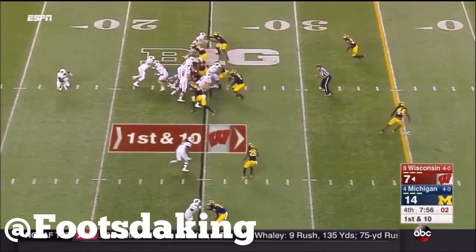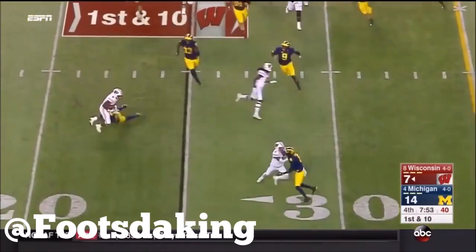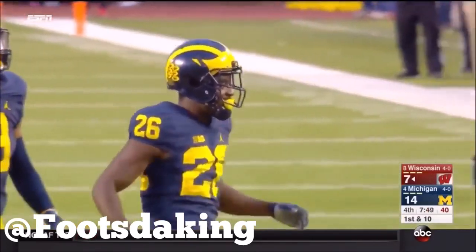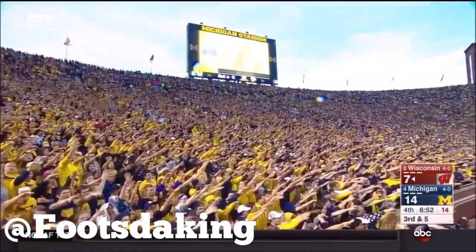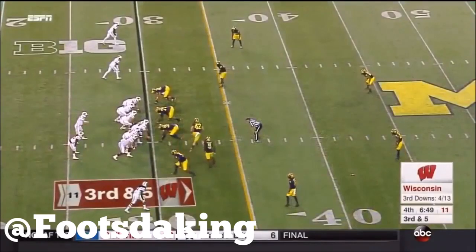This is what I like about this kid the most — he is a willing tackler. The receiver throws a chicken wing block, he comes down, wraps up, doesn't try to run through the guy, doesn't throw a weak shoulder out there, comes down and wraps up. I love that play from Jordan Lewis. The fact that he was able to diagnose the play, shed that weak chicken wing block, and eventually make the tackle.